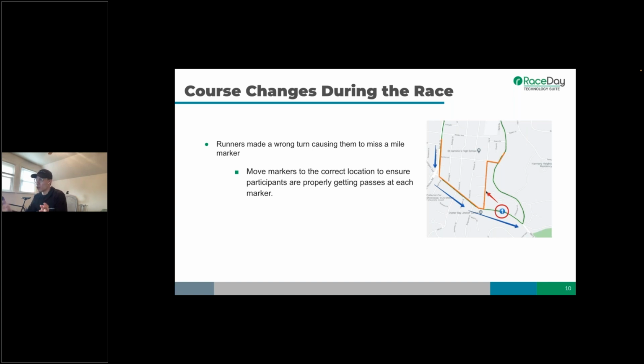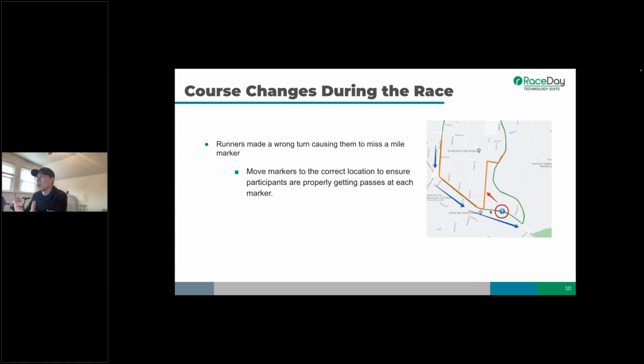If you see it with your leaders doing this and you just move it, all of your 400, 500, 5,000 runners, when they cross and make this left, will all get an alert at mile 1 and not even know that they totally ran the wrong course. And they won't really know anything was wrong.